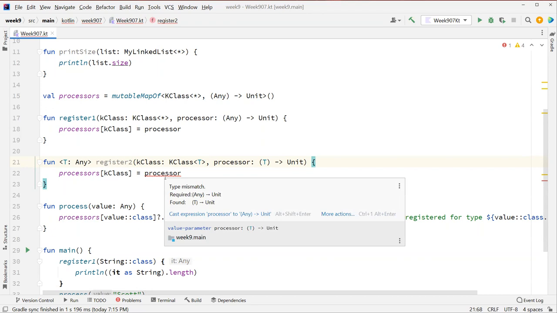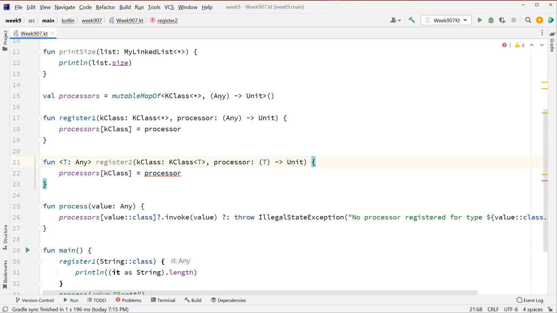The T is a subtype of any, and this one's explicitly an any. I couldn't do that. That didn't work. I'm trying to remember how I fixed this. That works. I mean, if I did this, it's kind of gross. That'll work if I explicitly cast it.